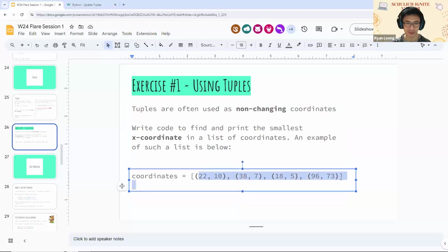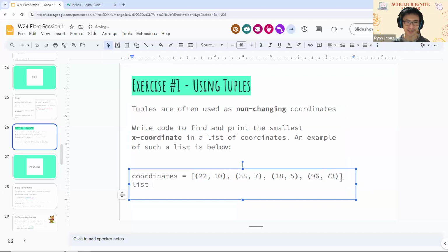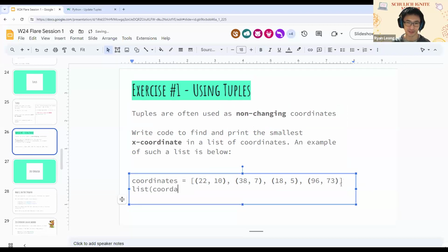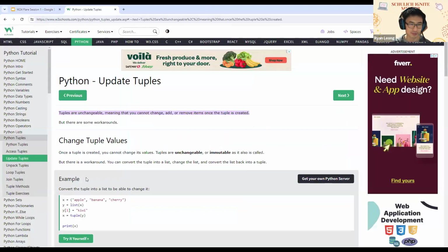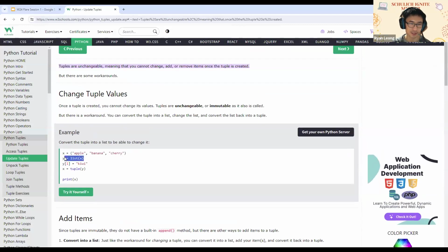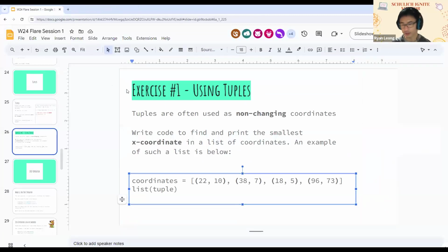So yeah, first thing about the tuple, you can't actually add or remove items from a tuple. One of the things you can do is convert it into a list. I think you can just do a list... or sorry, that wouldn't be. But if you have a tuple, you can run the list function on a tuple. I'm pretty sure you can do that. I can actually check. Yes, you can literally just make a tuple and then use a list function on it, and then have a new variable assigned to the tuple, but as a list.